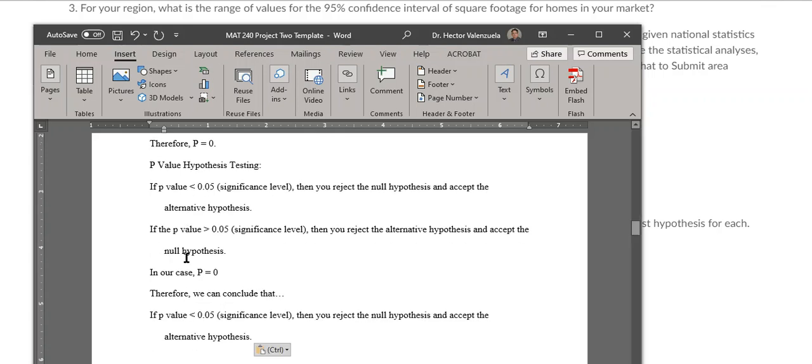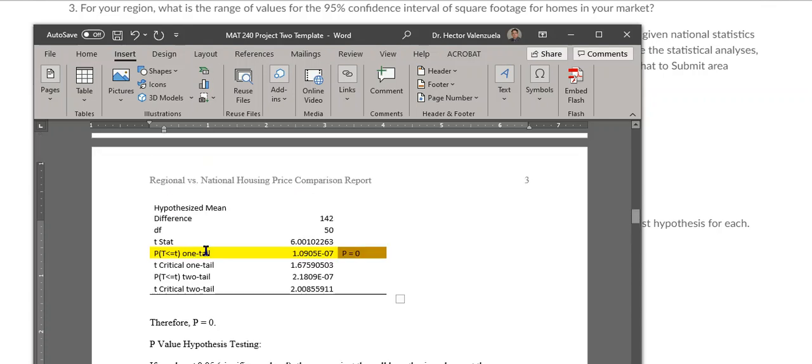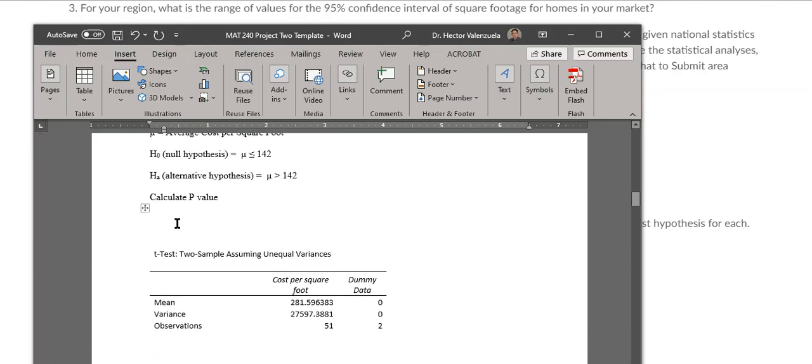And I forgot to mention, we typically use a 0.05 significance level, and I just assumed that, but you also need to state that you're using a significance level. Calculate the p-value here, and use a significance level of 0.05. Okay.